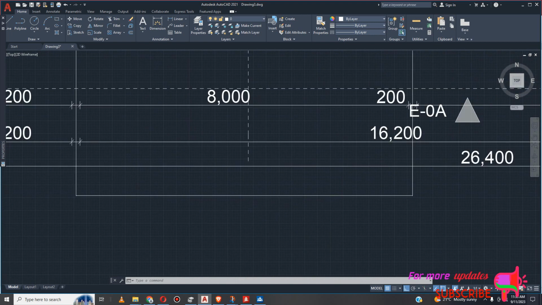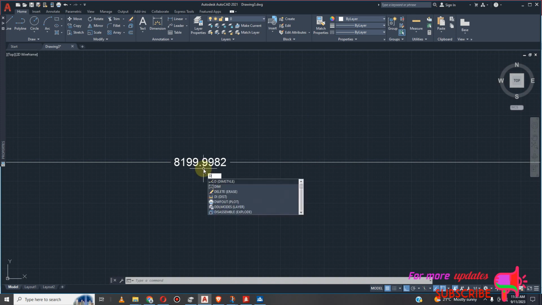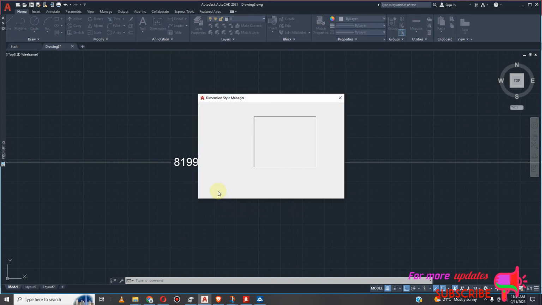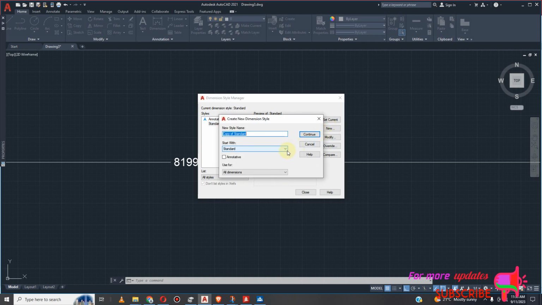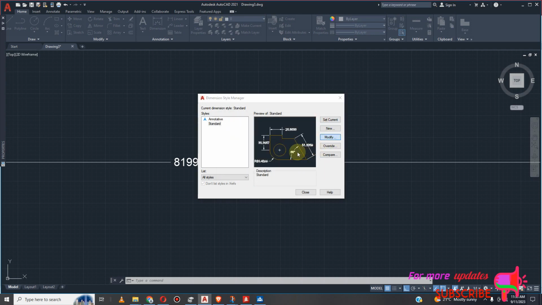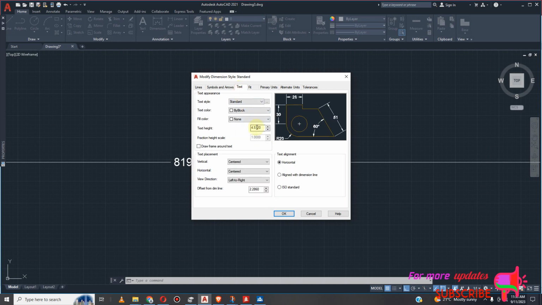Okay, so I will change the dimension style. Modify. Round off 0, it should be. Then text height can be approximately this times 4.572 times the scale.